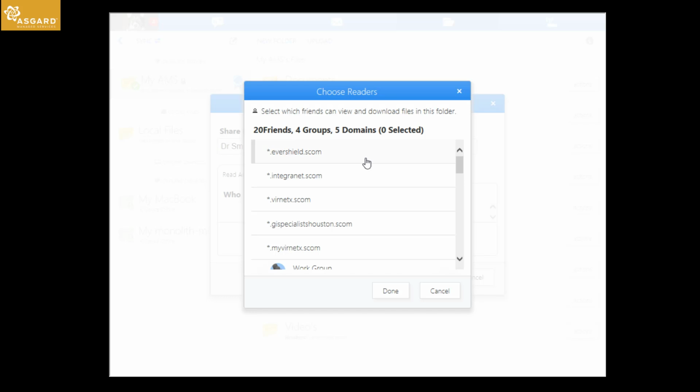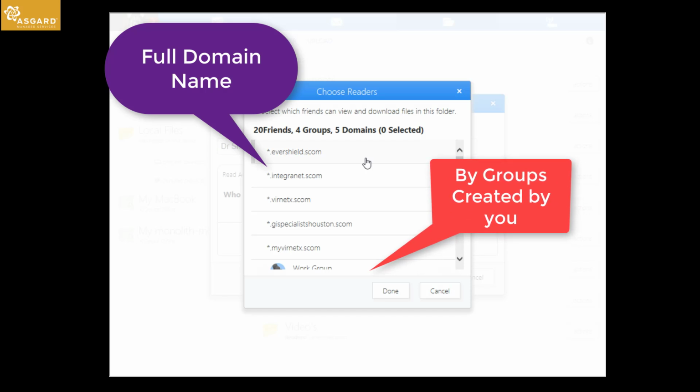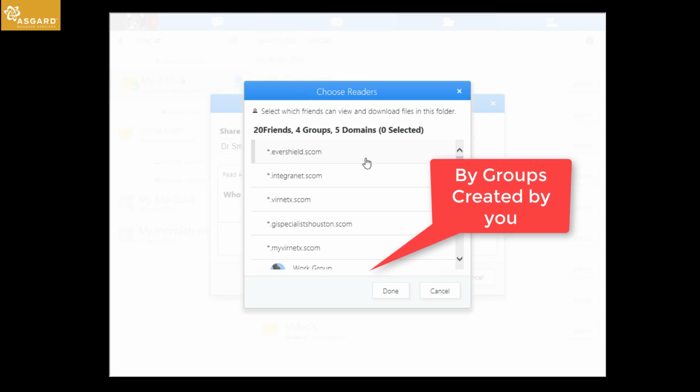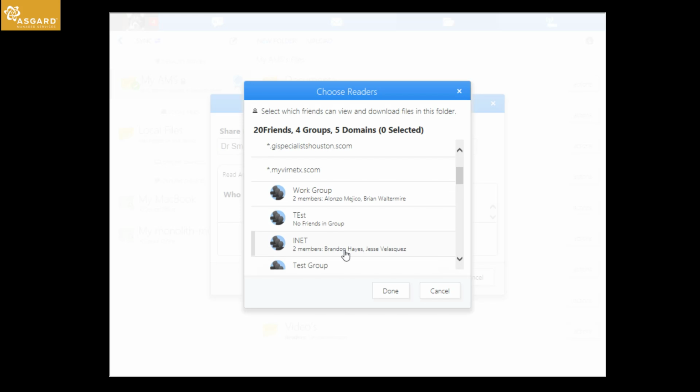You can either change it by the full domain, by groups that you have created, or by individuals. All you have to do is just search through the list, and they are listed in that order, with full domains on top, then work groups you've created in the middle, and then individual users below that.